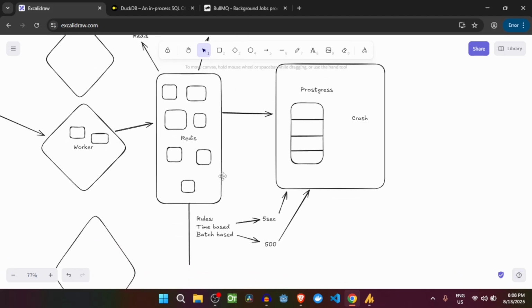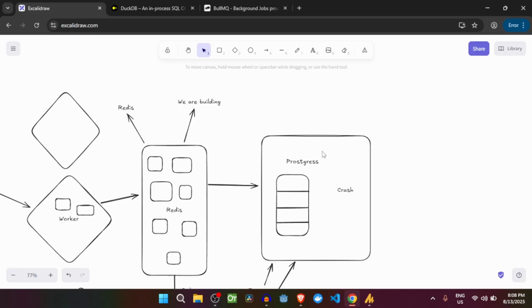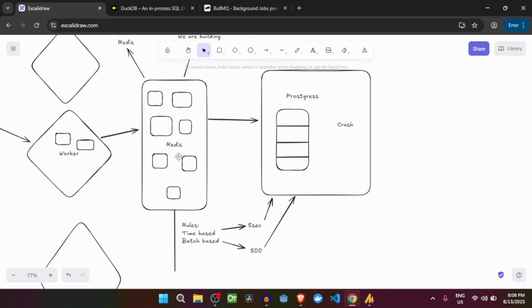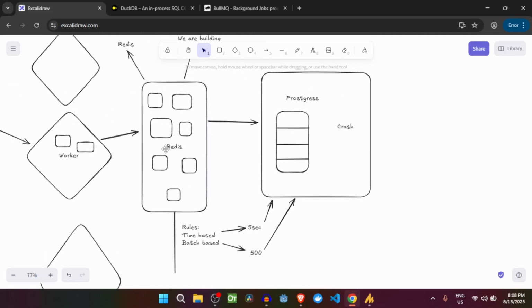And one more thing. When we write the data into our database, you also need to clean it from your buffer system.